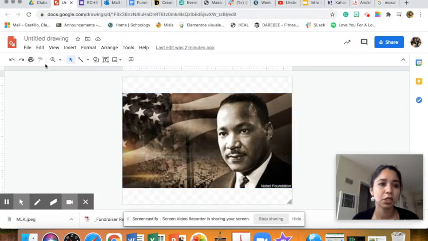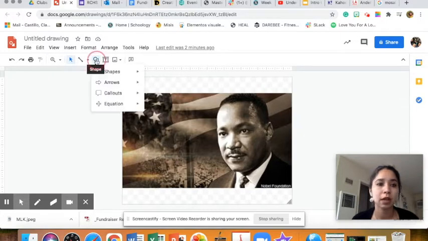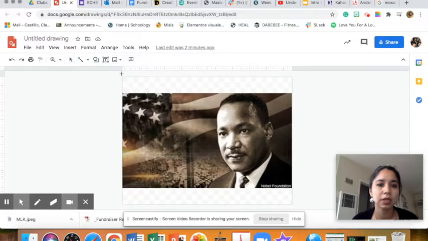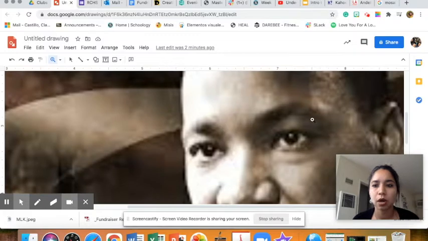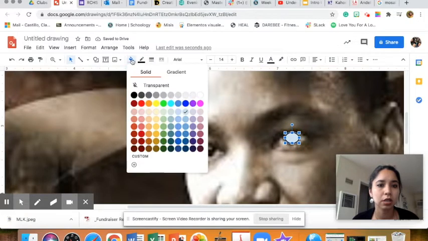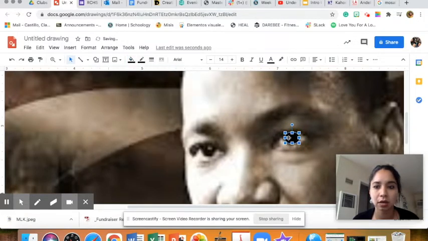So you're going to need an image, and you're going to use the tools. You can use shapes that are already made. I would recommend you do the regular shapes, and you can pick any of these shapes. All you have to do is click, and you can zoom in, right? Maybe you can start off with a circle. You can just pick a circle, click and drag and cover that circle right there, and then change the color to black, because his eyes are black.